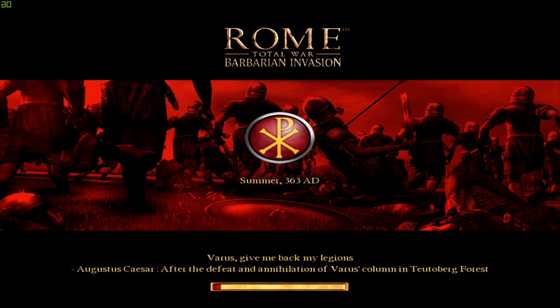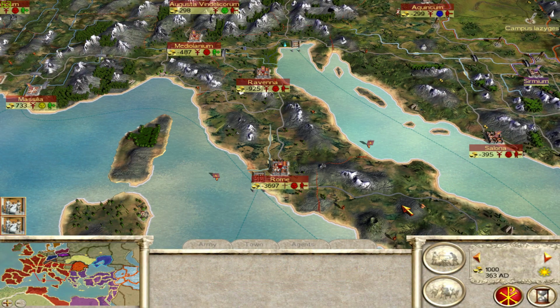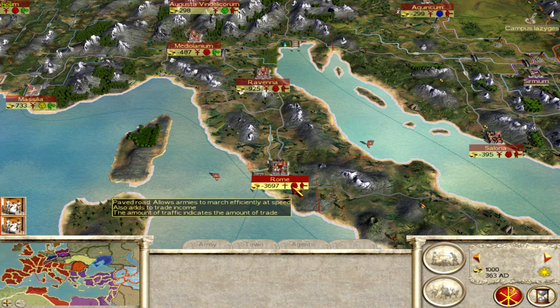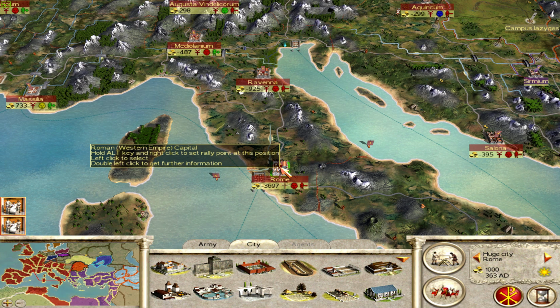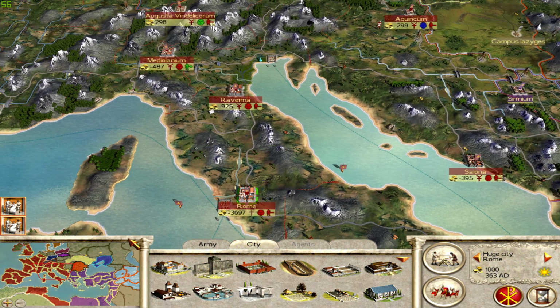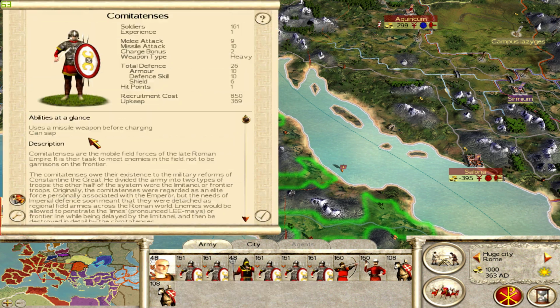So there are a few things that you need to know about the game in order to make this work. The first thing is that it takes a settlement that has bad public order, like Rome for instance, two turns to revolt. The second thing is that military units require quite a lot of upkeep, and our finances aren't that great, we've only got 1,000 denarii.